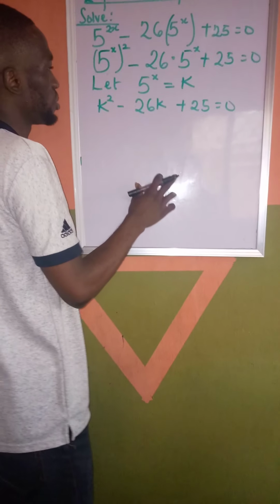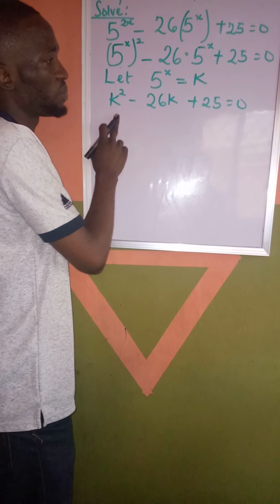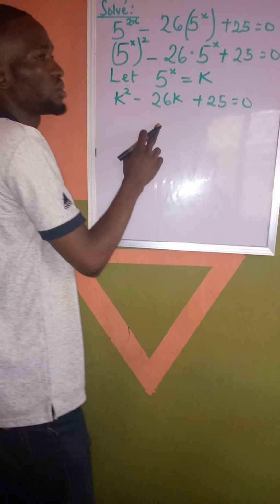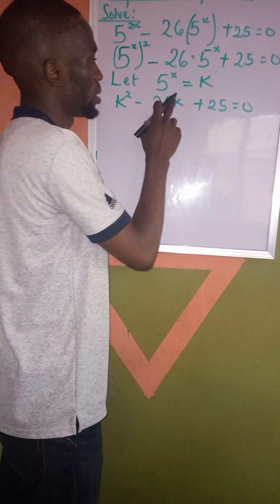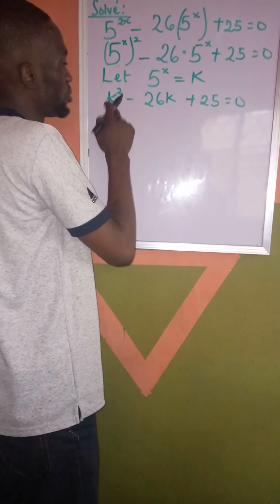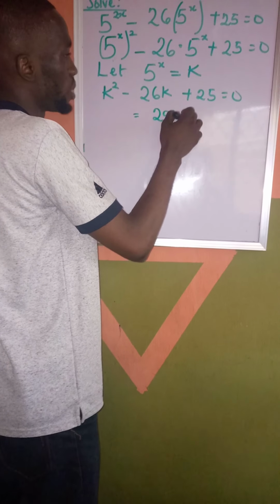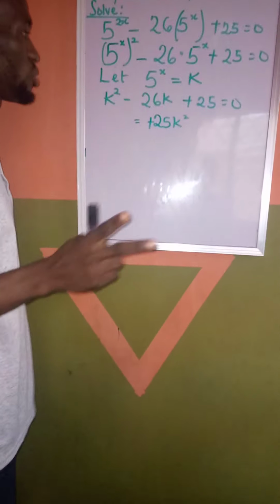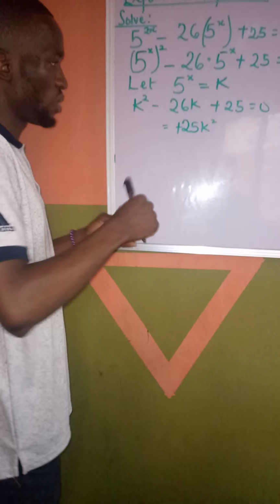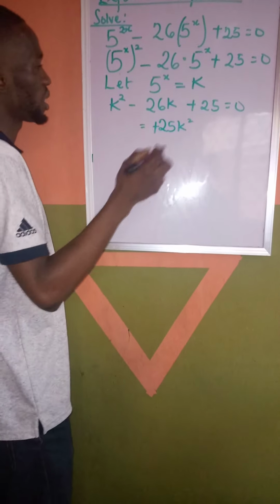And in any quadratic equation, the coefficient of square is very important, and the constant, they are both important. This will give birth to the coefficient of the ordinary unknown, which doesn't have square. That is, we multiply this and this together. What do we get? We have 25k squared plus 25. So we need to get two numbers such that when we add them together, we will get minus 26. When we multiply them together, we will get plus 25k. So what are those two numbers?